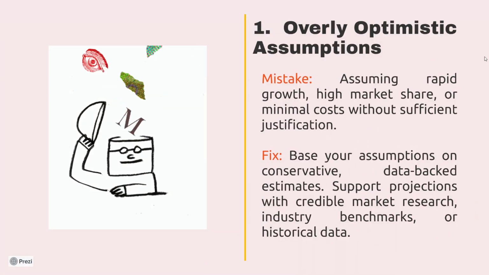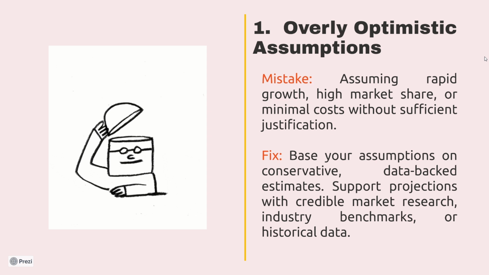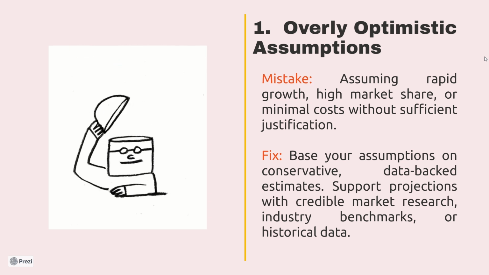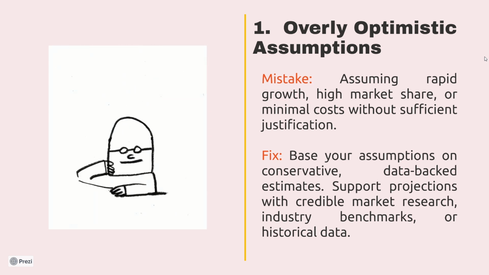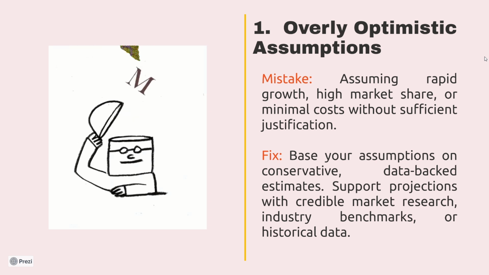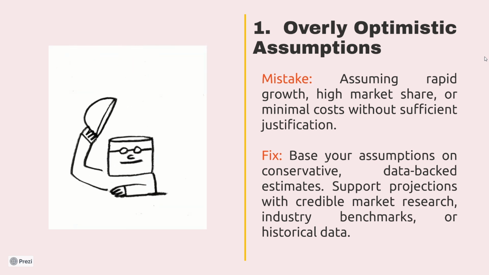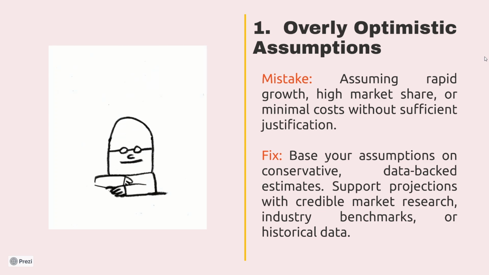Number 1. Overly optimistic assumptions. This is probably the most common mistake. Business owners and managers often assume aggressive growth, low cost, or large market share without validating those assumptions. Instead, projections should be grounded in market data and past performance where possible. Being realistic builds credibility with stakeholders. Otherwise, it could symbolize overconfidence and the dangers of unchecked ambitions, because you are assuming a small plant instantly turning into a tree.